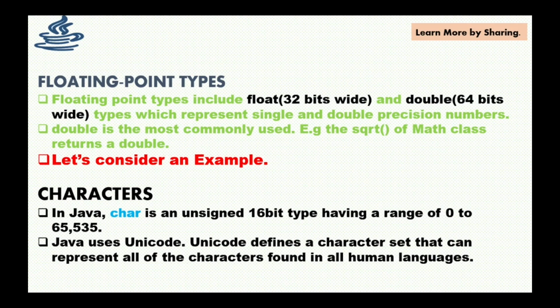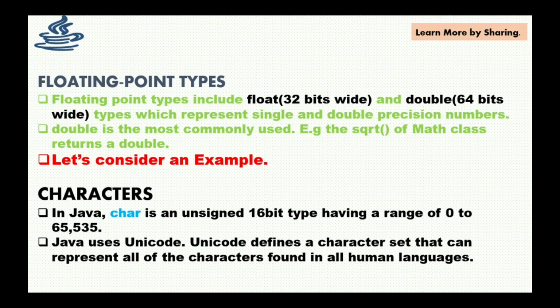All right, so let's get going. The characters. In Java programming, if you want to print out single characters, there's a data type available for them. In Java, we have the char type, which is an unsigned 16-bit type, having a range of 0 to 65,535. Java uses Unicode, the universal code that defines a character set that can represent all of the characters found in all human languages.